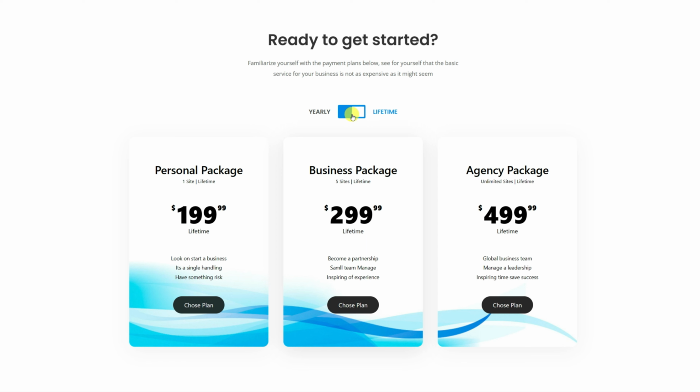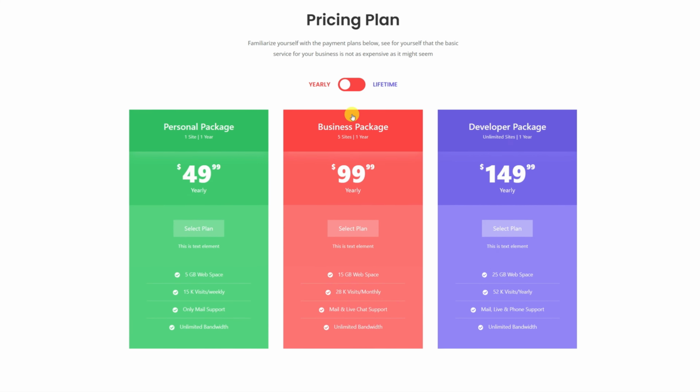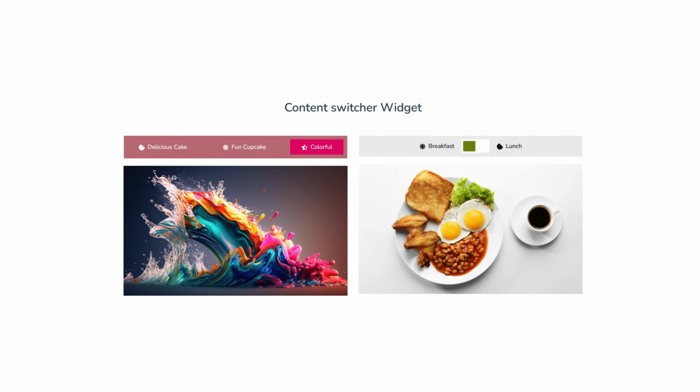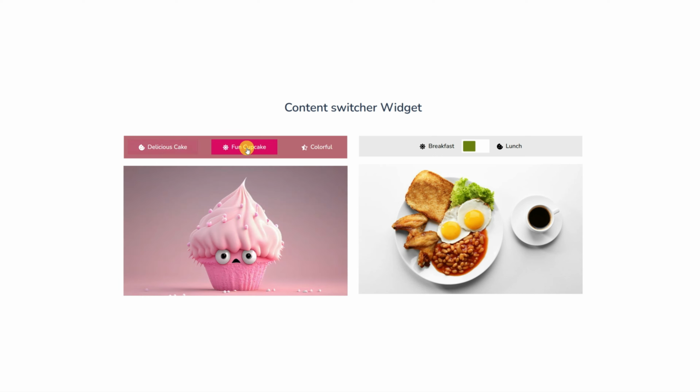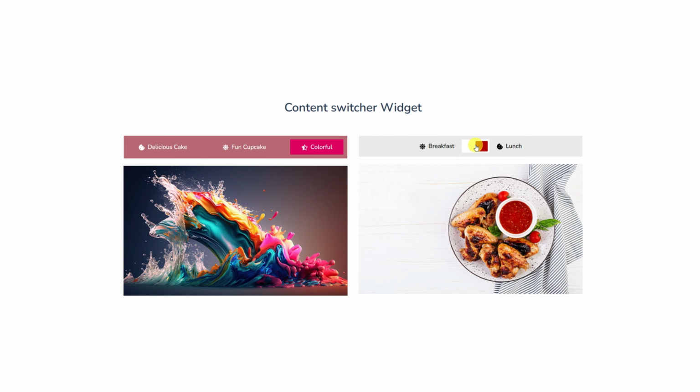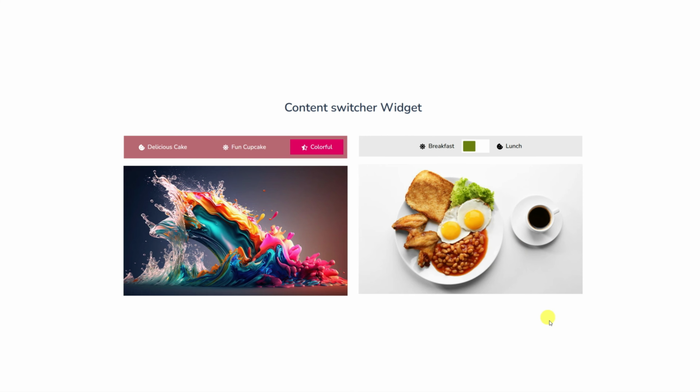Today we are going to discuss the content switcher widget that's been added to the Elementor Pro 7.0 update. Spoiler alert, you may be familiar with the tabs and switcher widgets of Elementor that resemble the content switcher widget, but the unique aspect of the content switcher is the number of content you can onboard here, along with the use cases. Now, let us start exploring the widget.